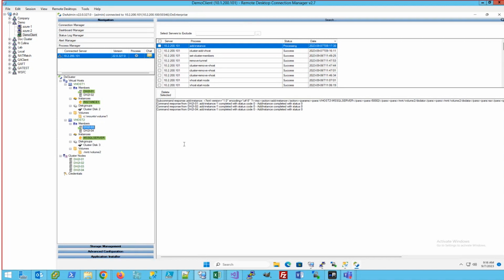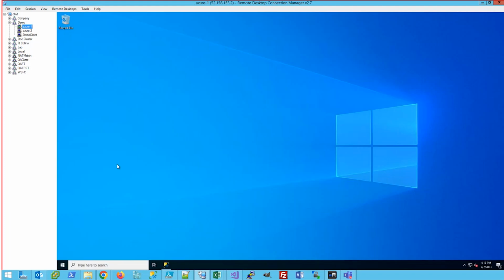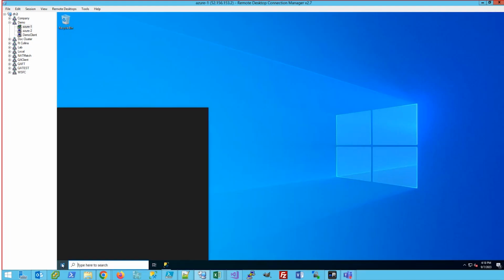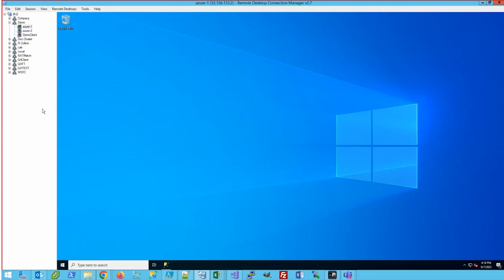So it should just take us another second here. There we go. So now we have this MS SQL virtualized across these 2 Red Hat nodes. The next thing we have here is a couple of Windows nodes sitting in Azure, and these actually haven't been configured at all. So this will show us from scratch.